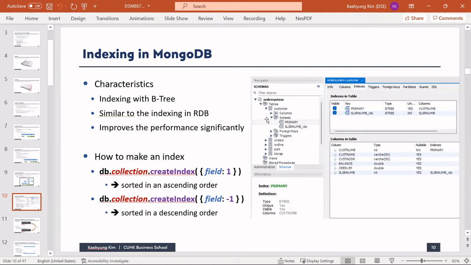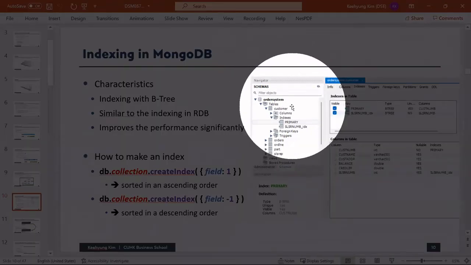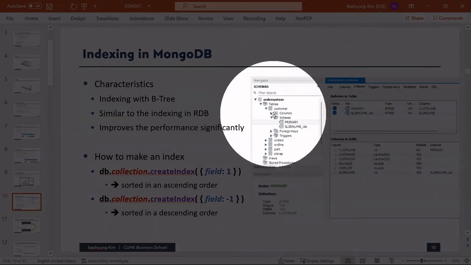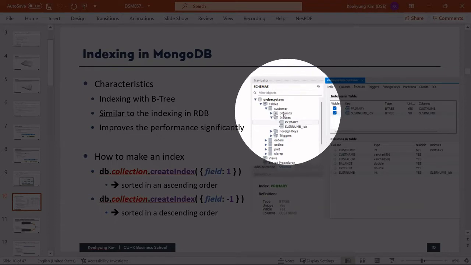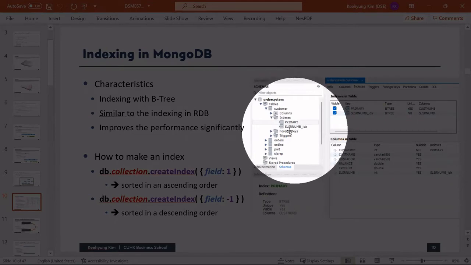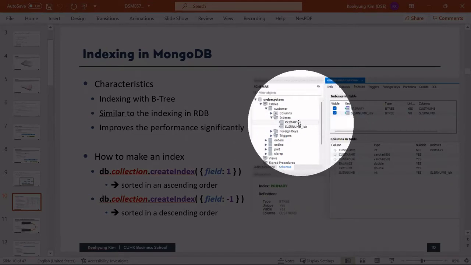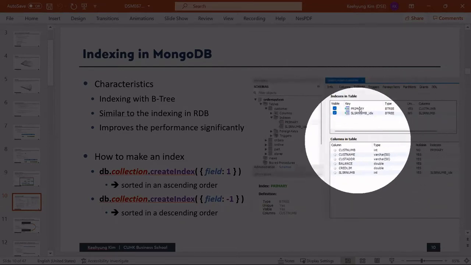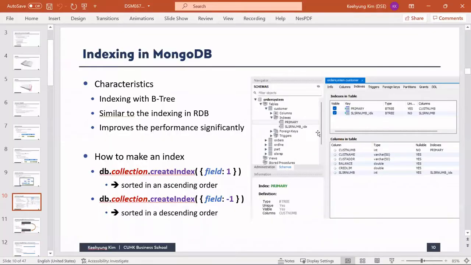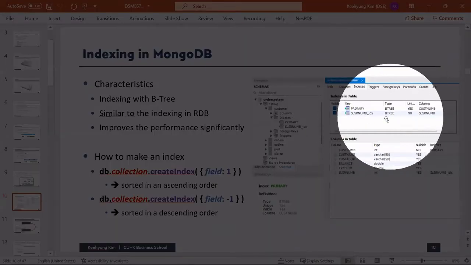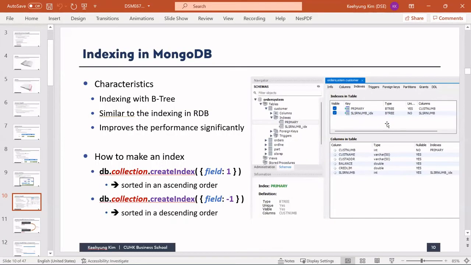If you go to the relational database and look at the older system database, which we created last time, inside the customer table we usually looked at the column information, but if you open the index part, the primary key and the foreign key are already indexed like this. You can see there is more information about how it is indexed. So even in a relational database, the primary key and the foreign key are indexed based on the B-tree data structure.